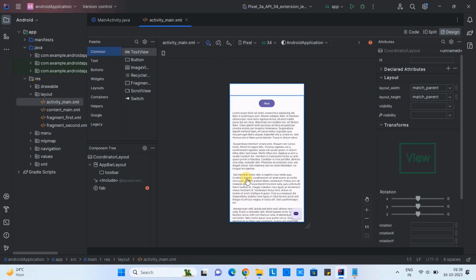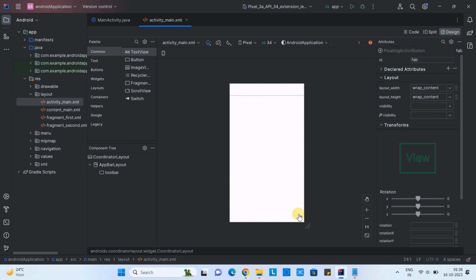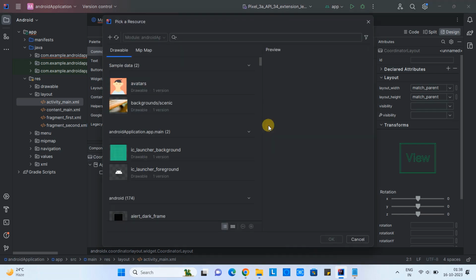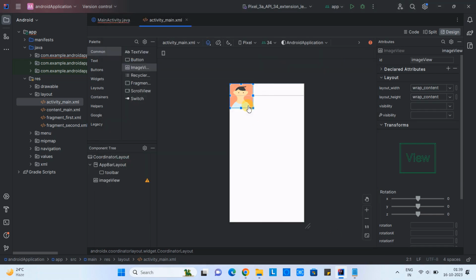So here we have some ready-made text or controls. What we will do first, we will delete all the stuff from this screen. Okay, also delete this message icon. Okay, now this is completely blank and our target is to create an image view. So just drag and drop an image view. This time I have taken the avatar as an option here, but later I will change it to a different one because of the default layout positioning. And then we will add one text view here.